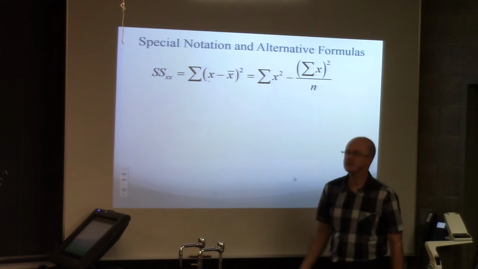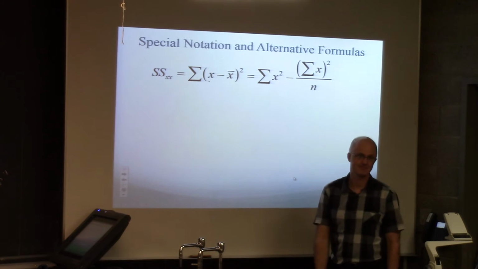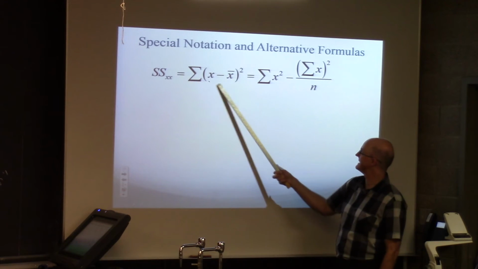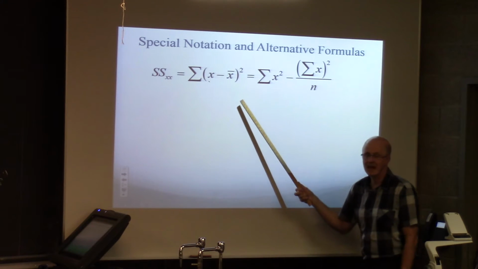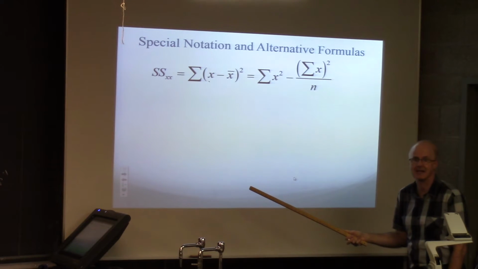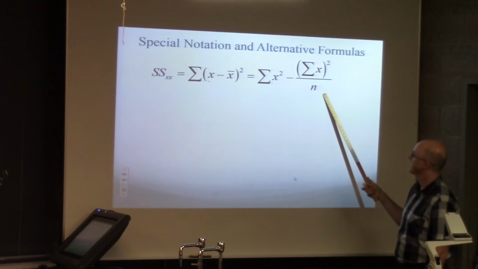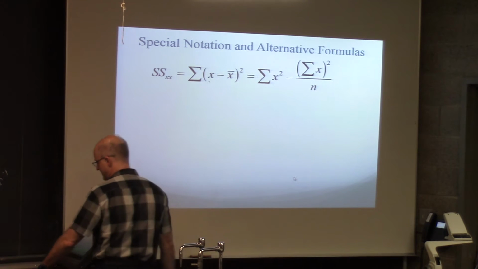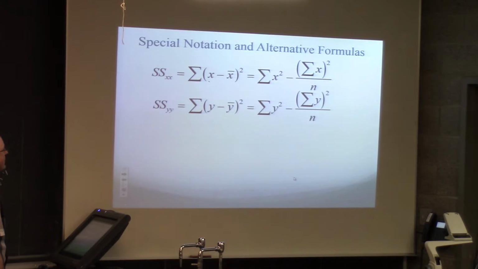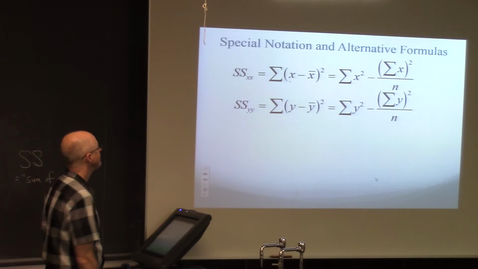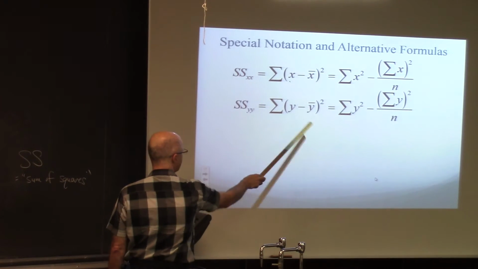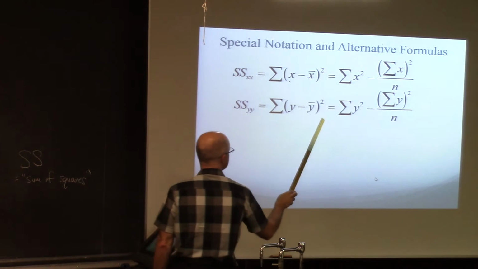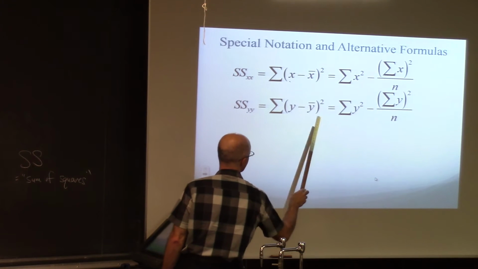Why is it a sum of squares? Because you are adding squares. This is the definition of what SSXX is right there. And it turns out through some manipulations of summations, which I'm not going to get into, you can also write the formula this way. All right? You can do the same kind of thing for the y values when you've got bivariate data and create something called SSYY. It is again a sum of squares, but this time of y values. You're adding up squares. And once again, by analogy, you can do some summation manipulation to rewrite that formula this way.